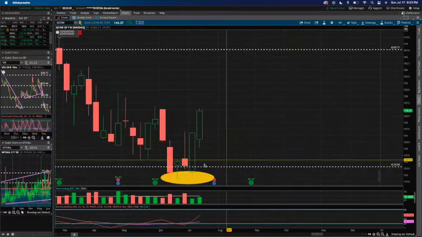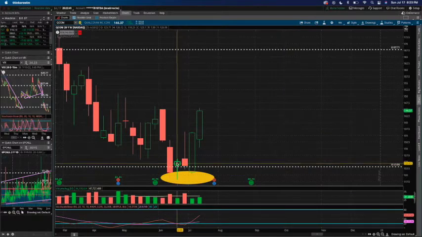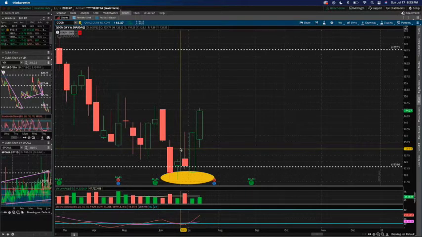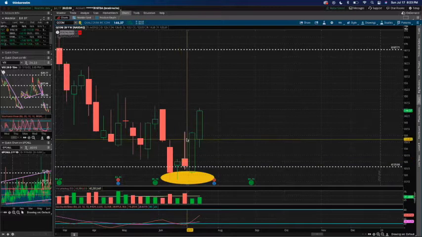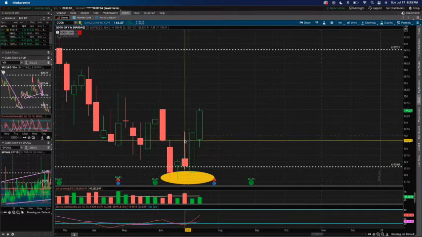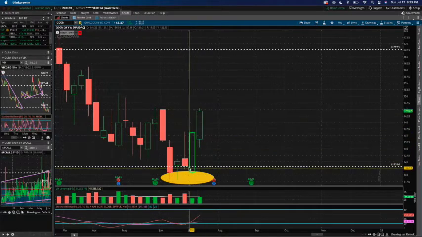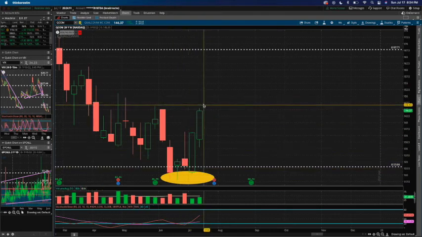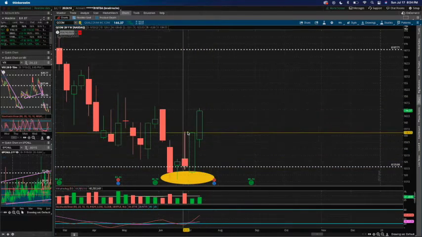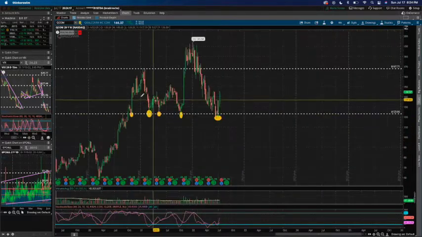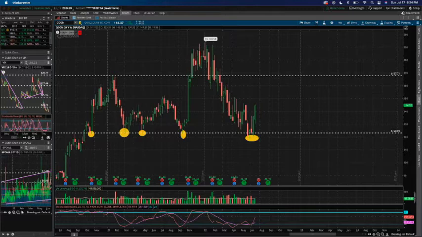And personally, this is where I would have got it. Like this beautiful hammer, you would have been able to catch this move, and you probably would have got out at around here just because it seems to be some sort of a level, but also it has a huge move anyways. So you could have played it here and then played it again. The funny thing is I played this on the downside and my contract went up 100%, and I played the break here, which is a little more risky, but I didn't even continue to watch the stock to see what it did after. That's my fault, but you just got to set alerts and watch these key levels. Okay, so I really got in depth with that.